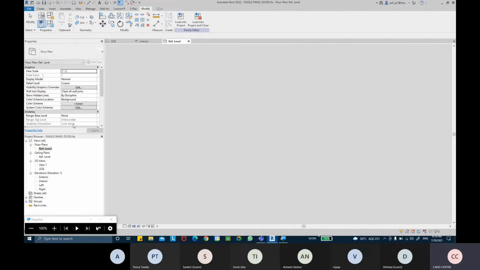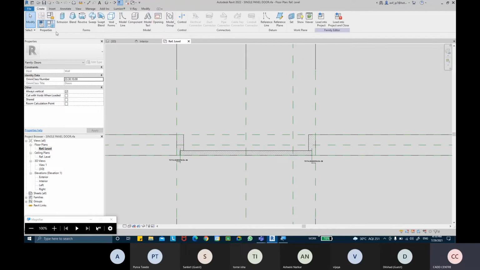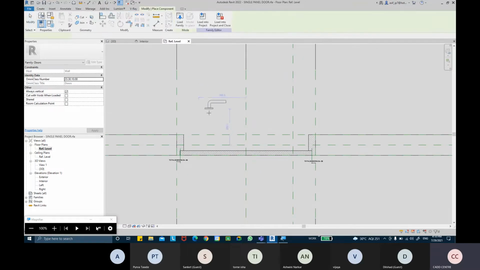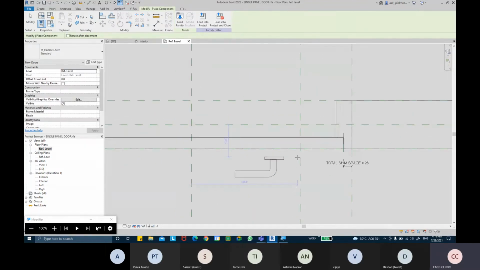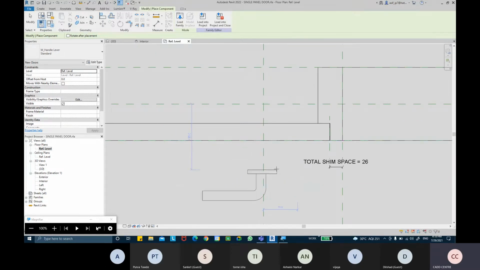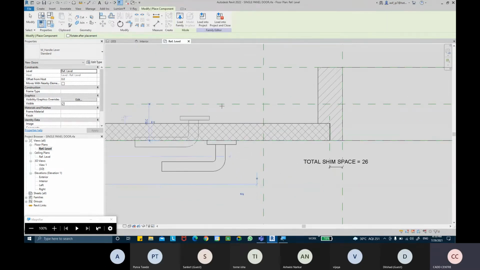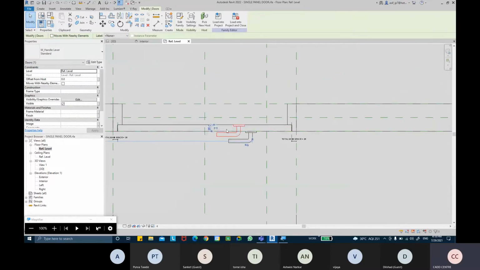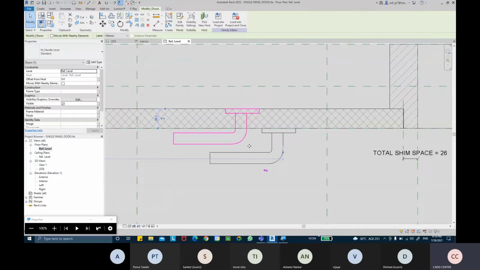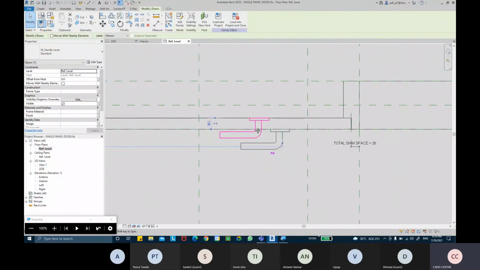So what we should do is come to the plan view and once again try to insert that component. Now from the plan view, I'm able to place it. I'll place it right over here, and one over here as well. But this is on the wrong side, so we can select this and flip the direction. It flips only this way, it doesn't flip horizontally or mirror, so what you can do is mirror it.